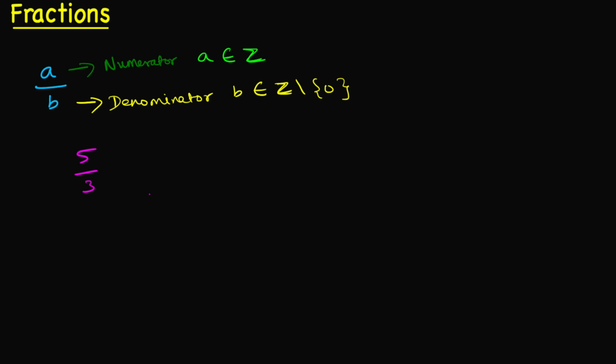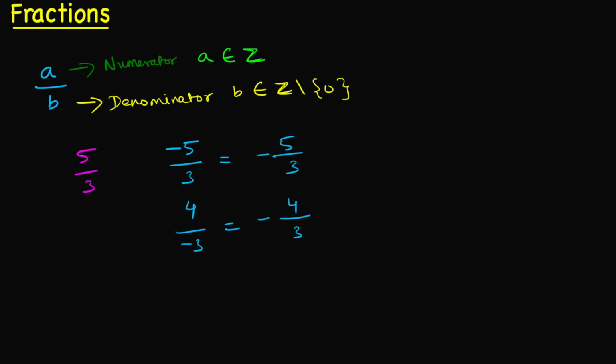Now, let's see an example with some negative signs, and we'll understand how negative signs affect fractions. So if I have a number which is, say, minus 5 over 3, then we can say that this is a negative fraction. This is minus 5 over 3. And similarly, if I have another fraction, say 4 over minus 3, then this can also be rewritten as minus 4 over 3. So basically, if we have mixed signs in the numerator and in the denominator, then the overall sign of the fraction will become negative. If we have the same signs, then the overall sign of the fraction will be positive.